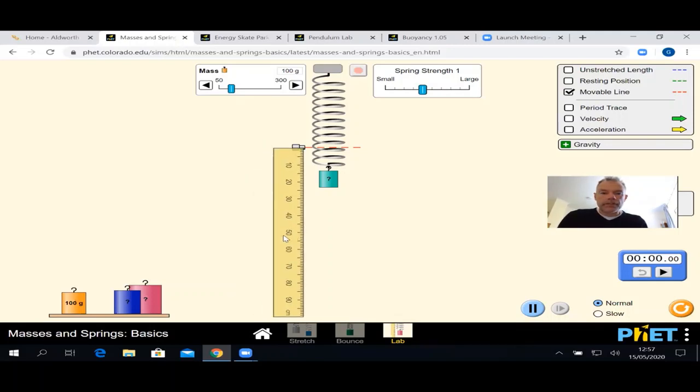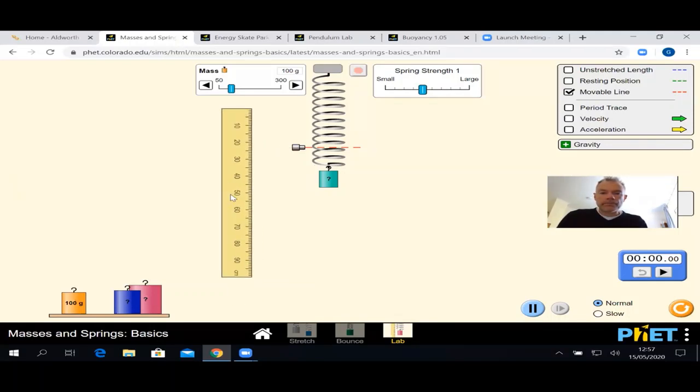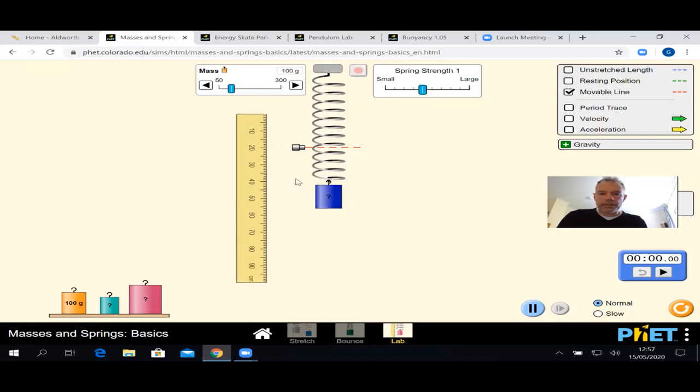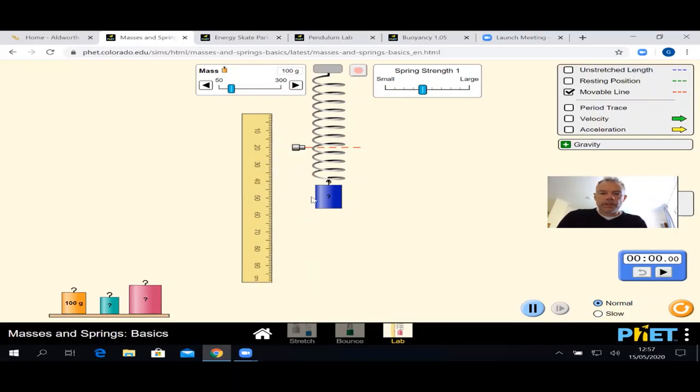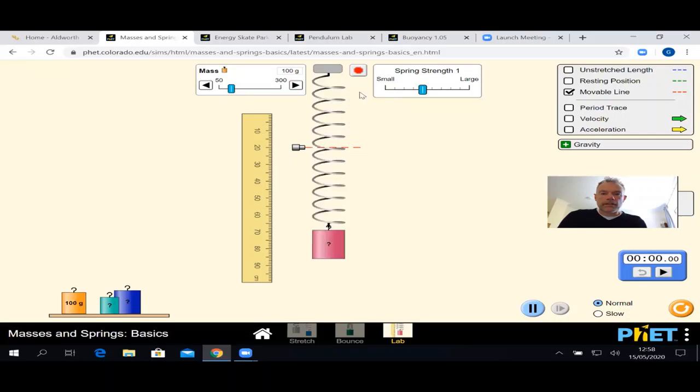I can read the extension off on my ruler, and then I can put a different mass on, and there it goes, and then I'll stop it. That didn't actually fully spring, did it? Let's take it off and get it going again. If I stop it at the bottom position, let's say it's there. I didn't do that very well. Again, I can measure my extension, and then I can do that for my big mass here. And again, I could stop it at the resting position at the bottom, and I can measure that.